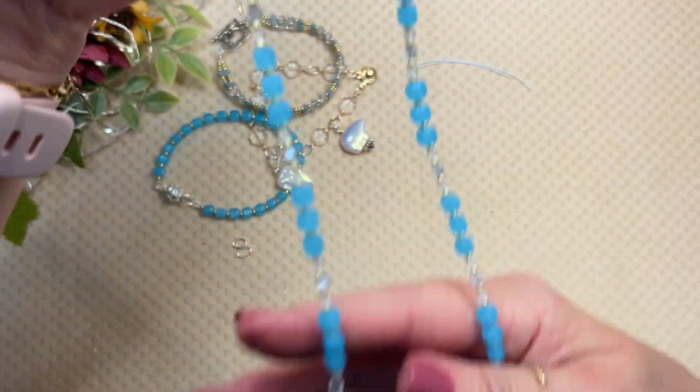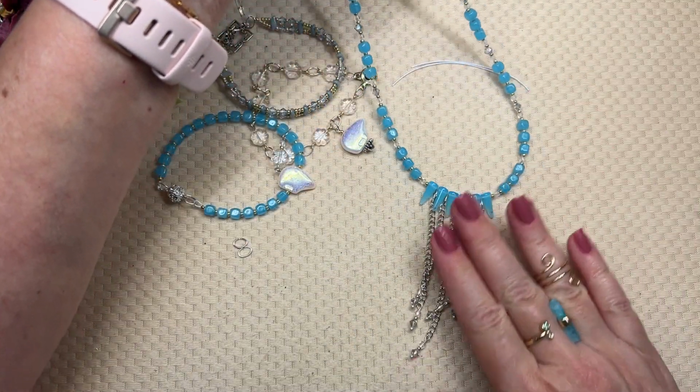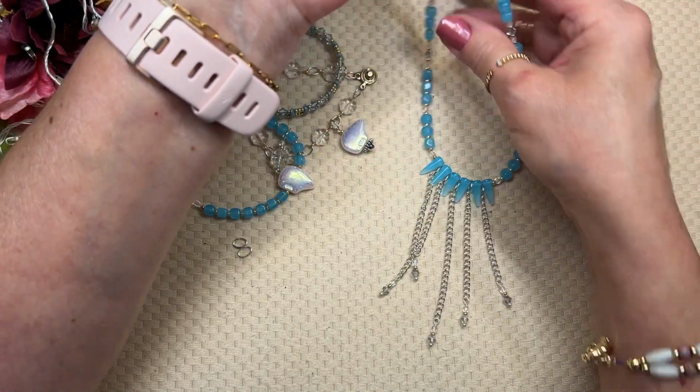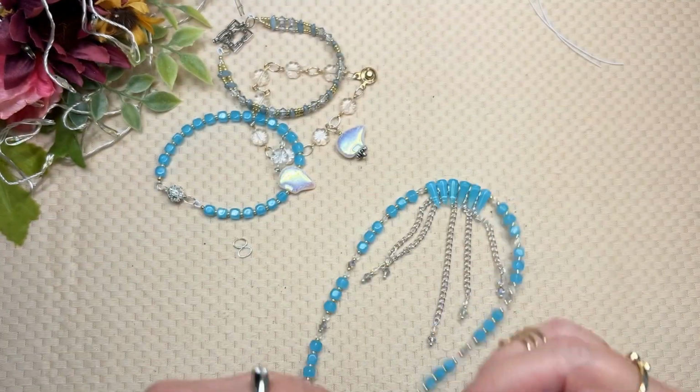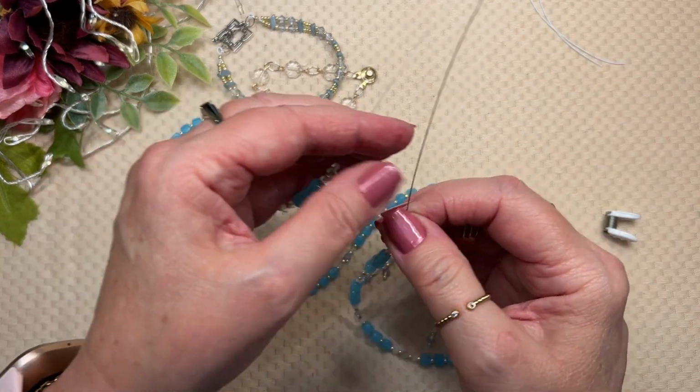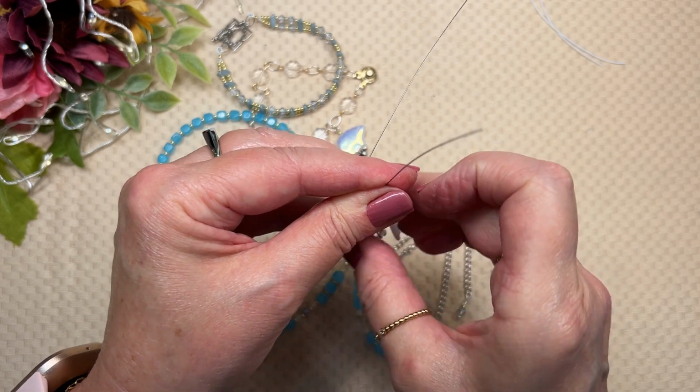And that is so pretty. Oh my goodness, I just love that. I think it's really pretty. It's elegant, it's sparkly, it has a little movement. Okay, so let's block off one side of this and crimp.